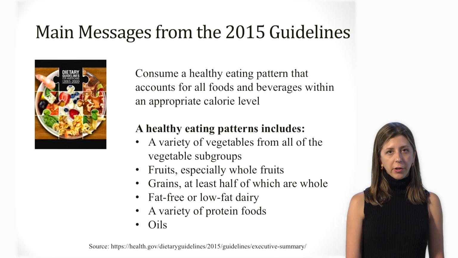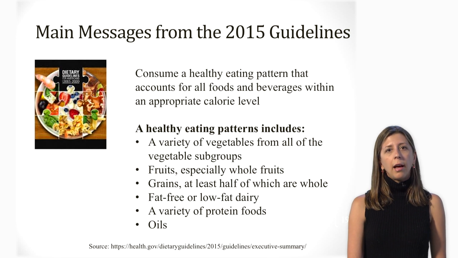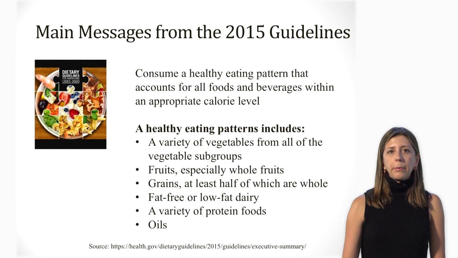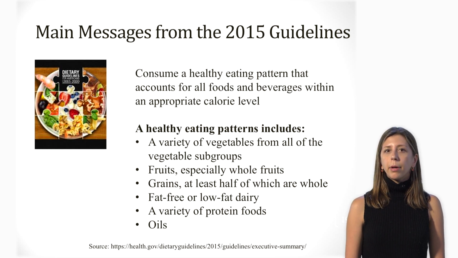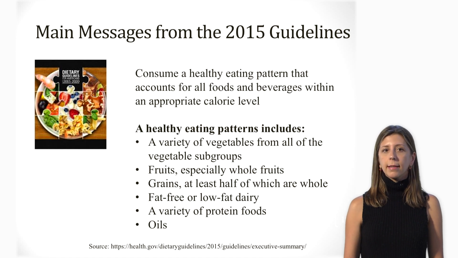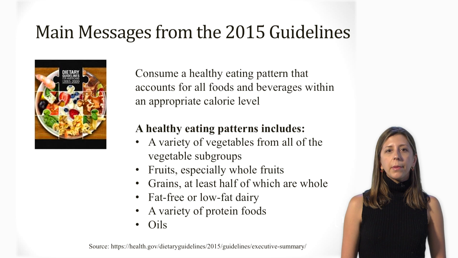So what I've done here is I've actually gone through the guidelines myself. Like I said, it's a huge document, over 100 pages, but I want you to know the basics. What these scientists have done is evaluate all the nutrition literature, look at the key takeaways, and publish those so that we can translate this to the public. Some of the main messages are on this slide here. It's consuming a healthy eating pattern that accounts for all foods and beverages with an appropriate calorie level.